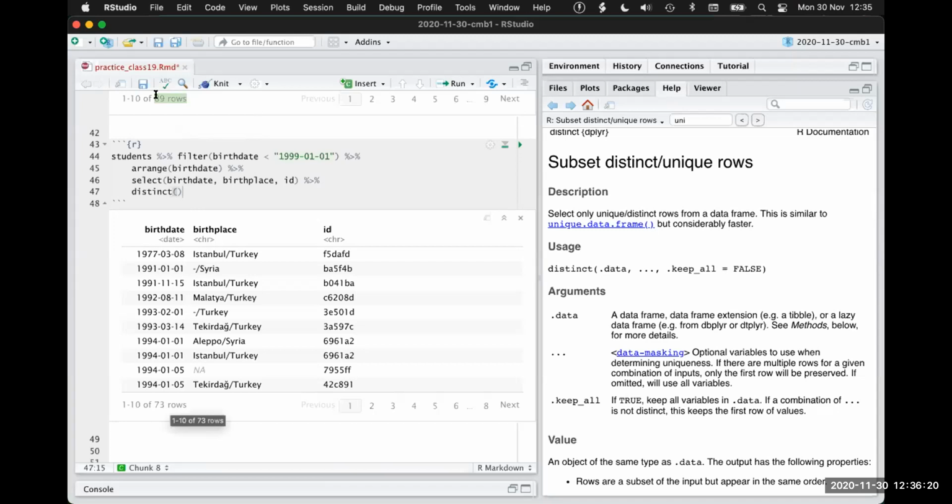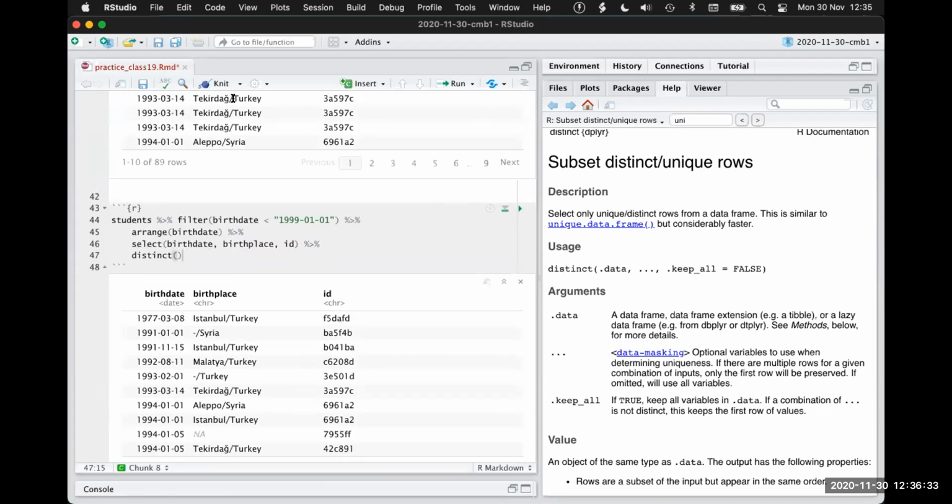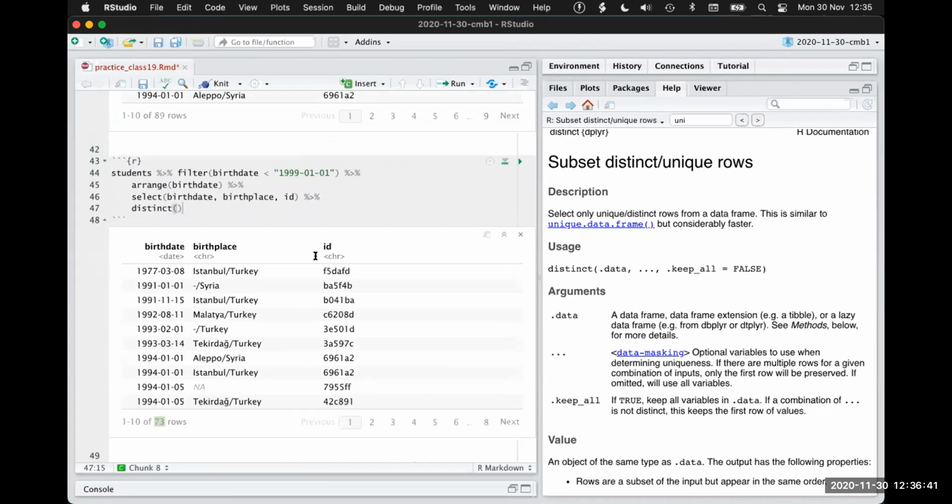Well, from 89 rows, we go on to 73, essentially getting only the values that are distinctive. In other words, in the first case, the repeated entries are several times. In the new version, they are only one time. If two lines are the same, you get only one time.